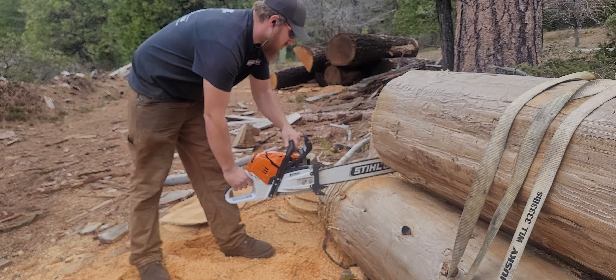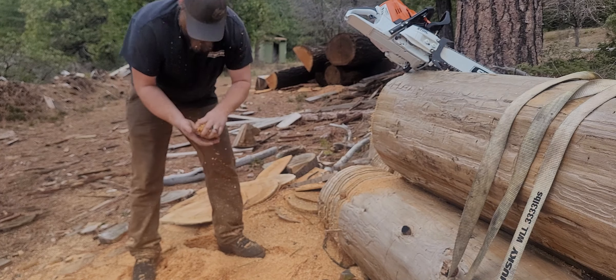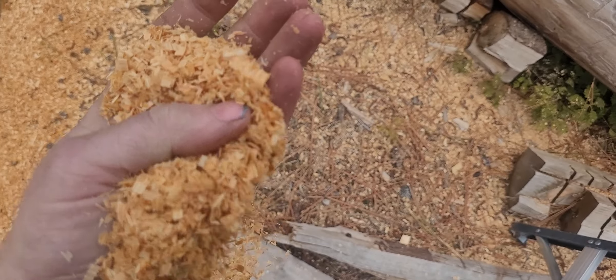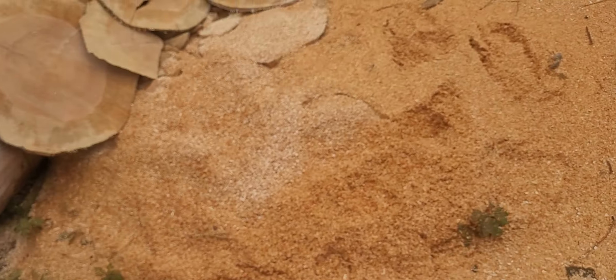Austin's 500i. I figured I'd use this opportunity to talk about chips, because I got a comment on one of my last videos. Here's the chips coming off of that. This is a dry cedar, been sitting out in the sun all year long, went through a fire last year.